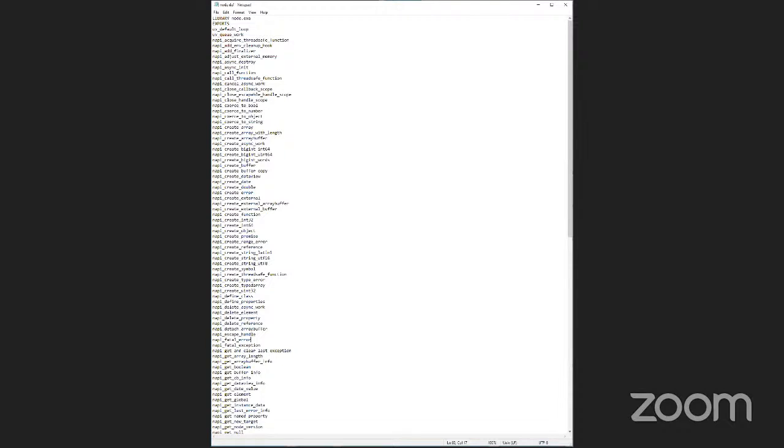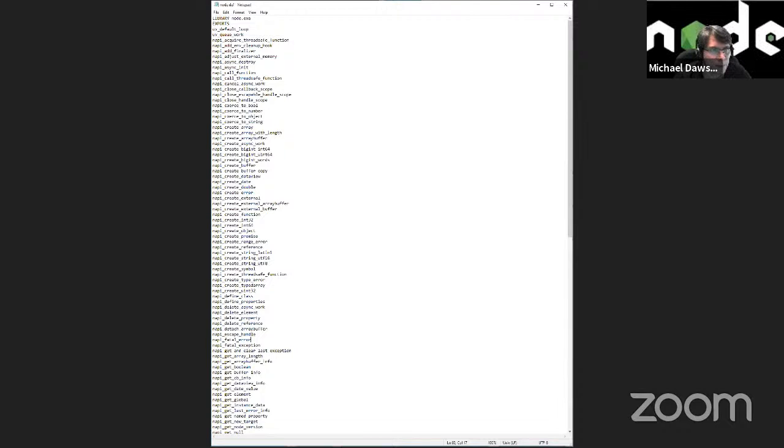And in the end, if we add some new function, we can update our package that contains the NAPI headers.